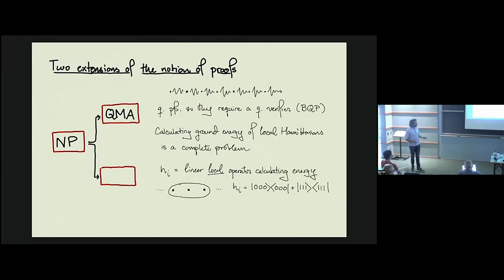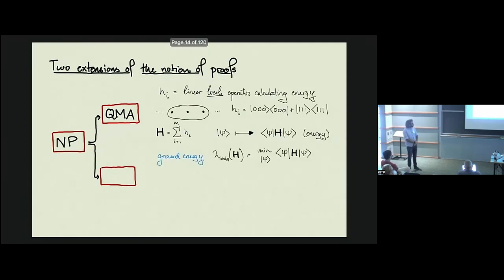And so, just like in the constraint satisfaction problem where you have these local checks, your local Hamiltonian consists of linear local operators, like this one that checks whether you're in all zeros or all ones, and the overall Hamiltonian is the sum of all the local terms, right? And as we know, this Hamiltonian operator gives us a function that takes a state to its energy. It is a very nice, easy function to understand. It's linear on the matrix product state representation.